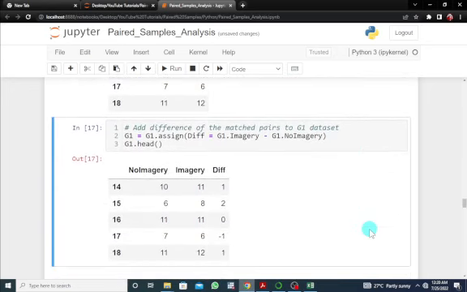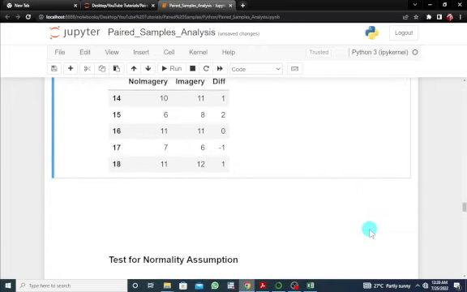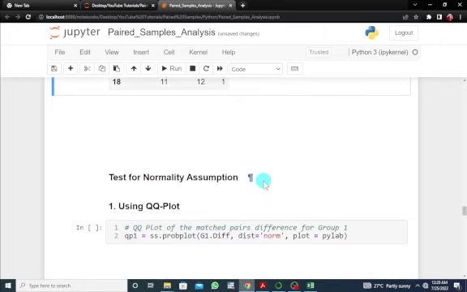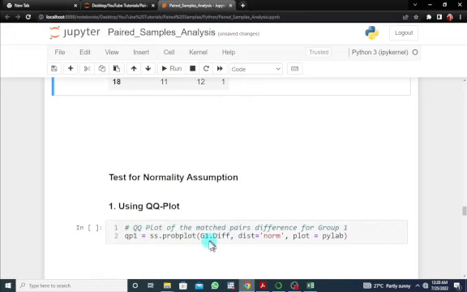So here we go. Alright, so the next thing is to test for the assumptions. First of all, we know that this one is already continuous, so we want to test for the normality assumption, and want to start with a QQ plot. So I'm assigning my plot to QP1, right? From the SciPy stats library, the probability plot function is used, the way we did the first one. Once you bring the data set, you bring the variable of interest that you want to check if it is normally distributed. So let's run this, Control Enter.